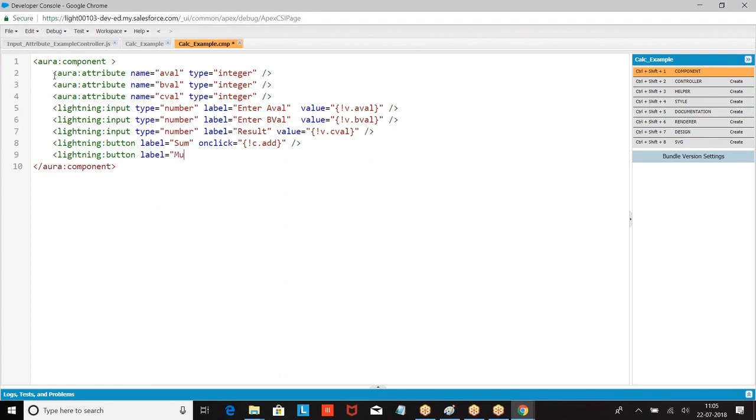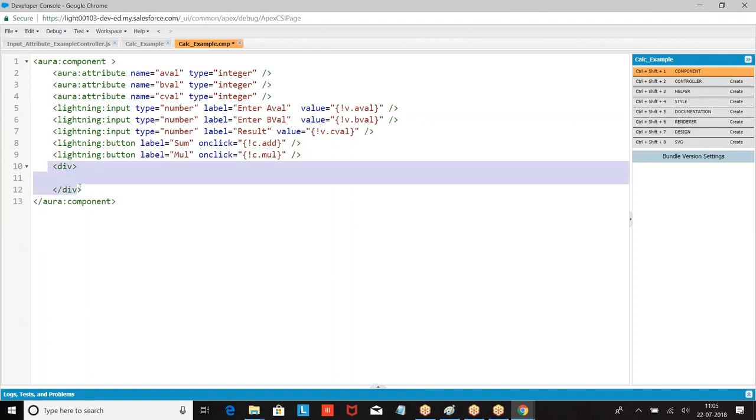Label: no need to give it also, because already I am setting the value there.